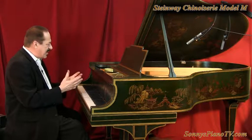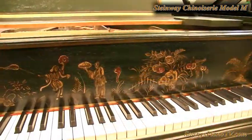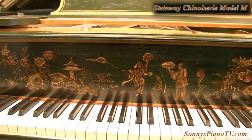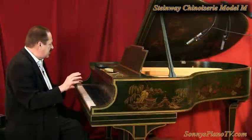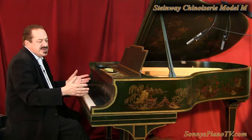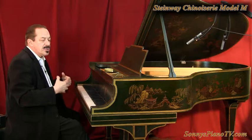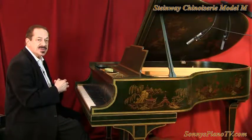And as I said, everywhere you look, here on the front floorboard, we have a dancer and a musician, and we have some pagodas, and we have these flowers, and on here are very unique and interesting rocks. And the rocks represent the chee, and the rocks represent the mountains. So this is a kind of place that you would go if you wanted to be restored back in the 16th century, in the 1500s in China.